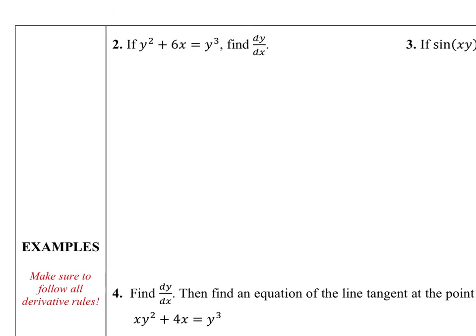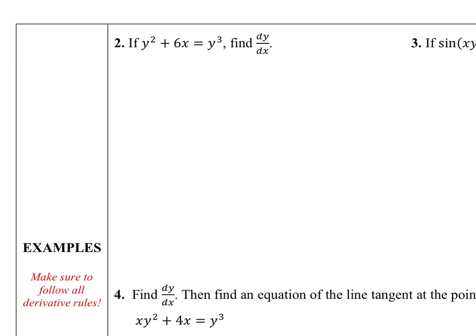So on example number 2, again, my first step is to find the derivative of each term. So I'm going to have 3 derivatives to take here. The ones that involved only x are business as usual, so that derivative right there is the easiest one. That's just going to give me a 6.